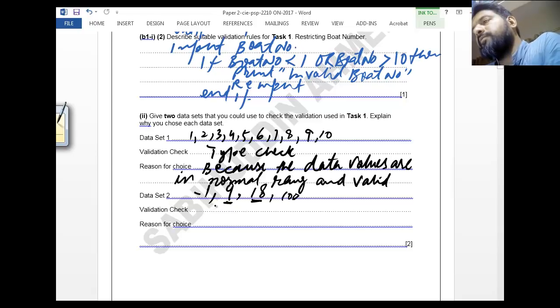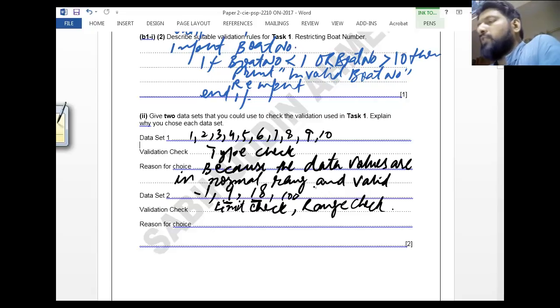Validation check, you can see that it could be used as range data or abnormal data. It could be a type check, or it could be a limit check or range check, which is restricting the boundary values. Let's suppose this is for the time. Let's suppose valid time is 10 to 17. If 9 is entered instead of 10, or 18 is entered instead of 17, this is going to be out, and hence is called abnormal data, even though it is number data.